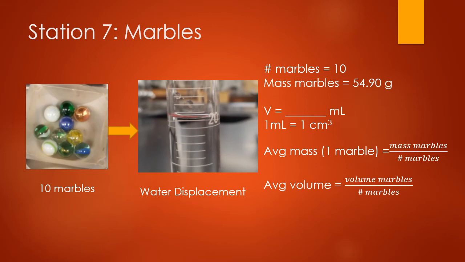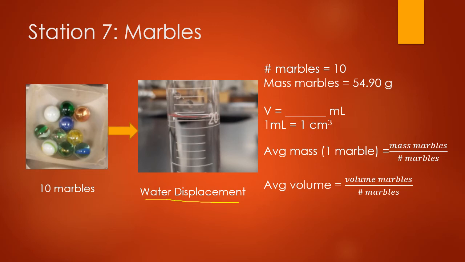But since they are more dense, we can use this method. So I took 10 marbles, took the mass of them, placed them in the overflow can, and what came out was the amount of water shown in the picture to the right. So once again, you're going to use this picture to figure out the volume.